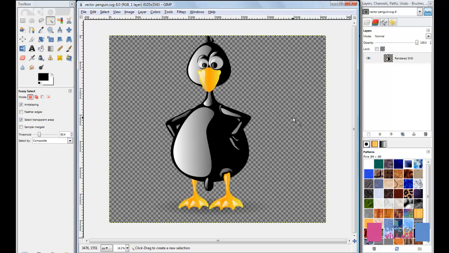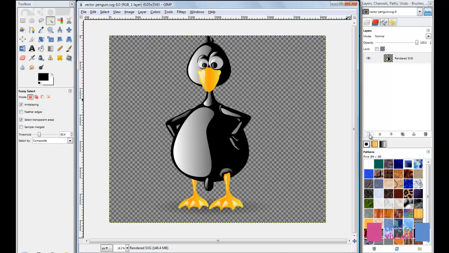So if all you want to do to the images that you save in the SVG format is have them increased to a certain size, then you don't actually need to open them in Inkscape at all. You can just drag them into GIMP, type in the size that you want the image to appear, and it's going to appear with absolutely perfect detail every time. Plus, of course, the bonus, we have this transparency for us, and we can then put in any kind of background.